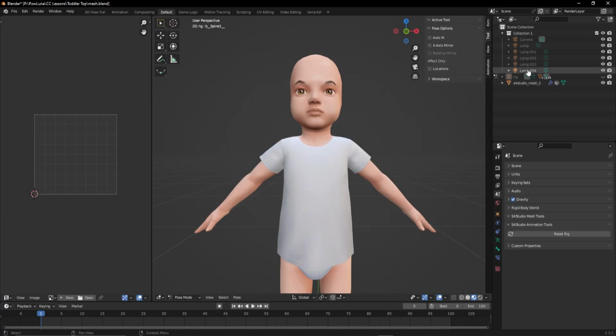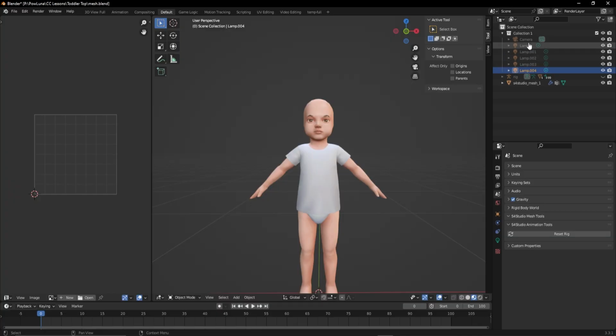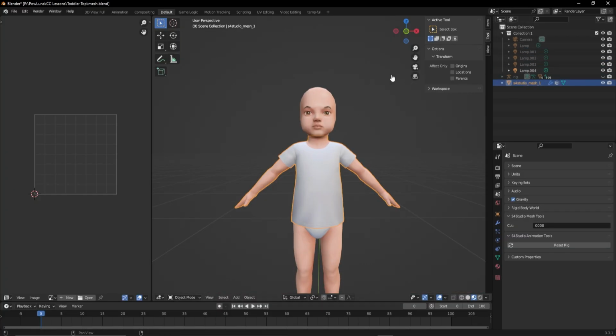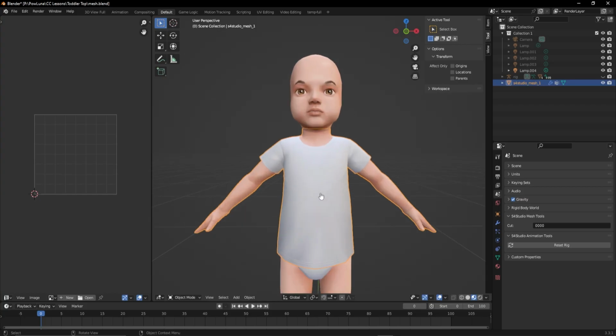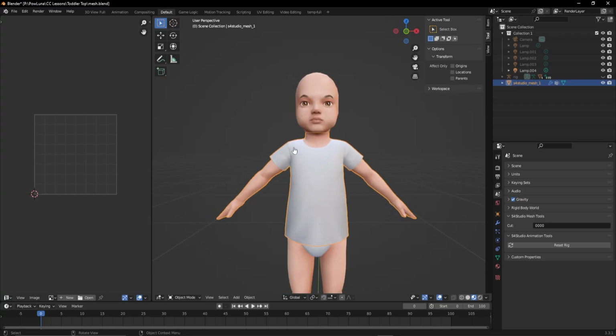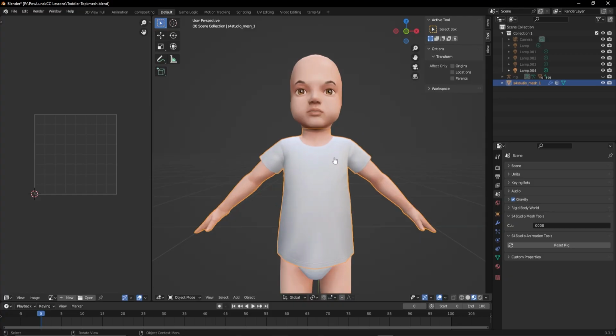The other stuff here at the top is not necessary for us. It is like this, and it will stay like this. You don't have to change anything. So I click again on my mesh part, and now we want to modify it. What I plan for this tutorial is that we cut off the sleeves, and we put some new sleeves back on it. So we make a completely different top.